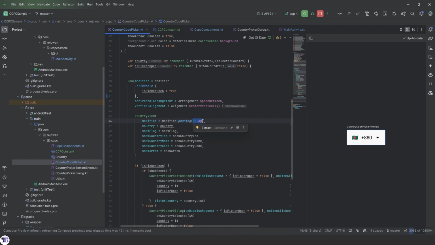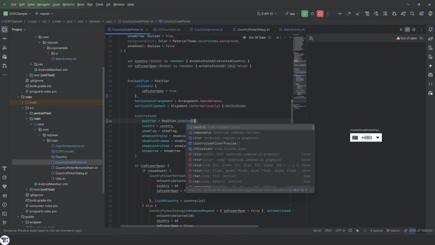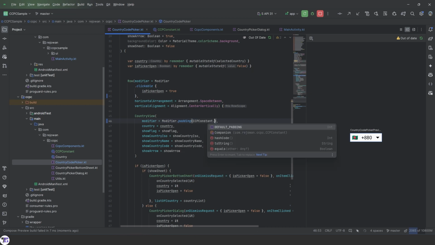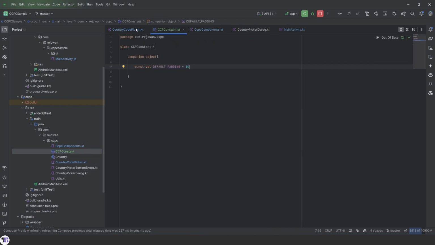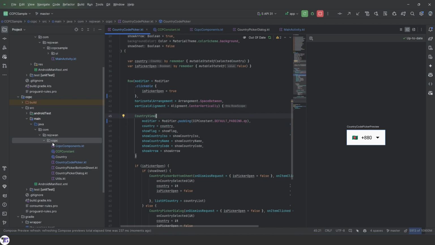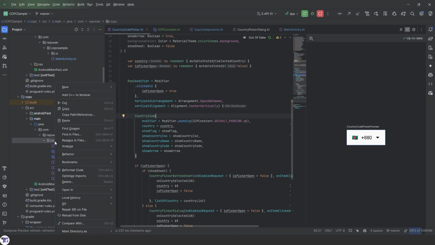So right now we can omit this part and use constant dot default padding dot default. In that way we can reduce this hard-coded part, and this will be our default one. So we can have this constant to control the default design. But what about the customization?